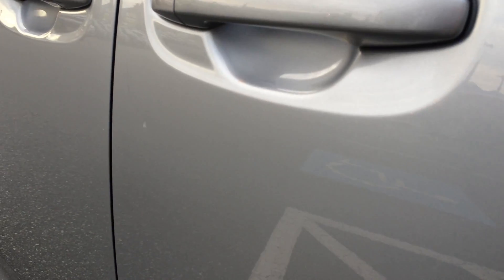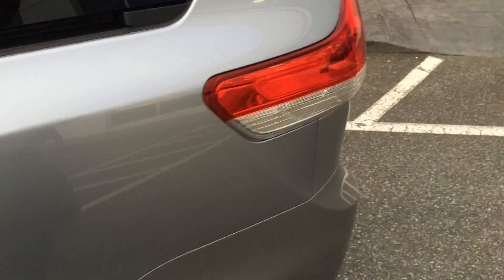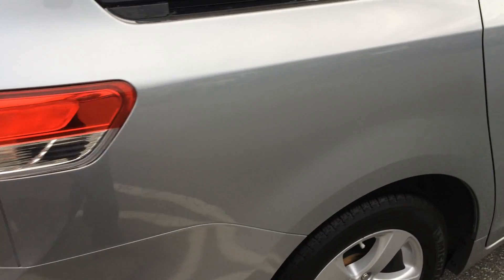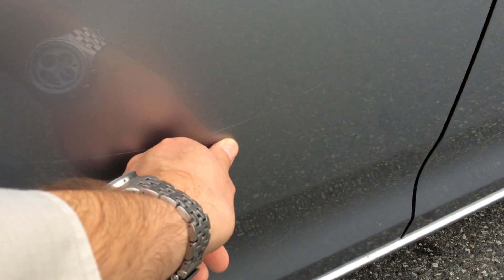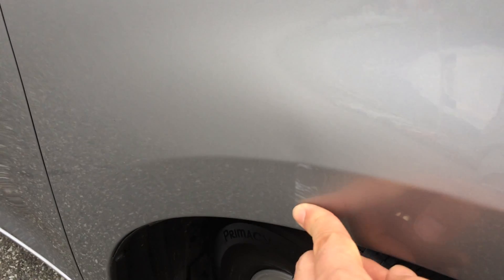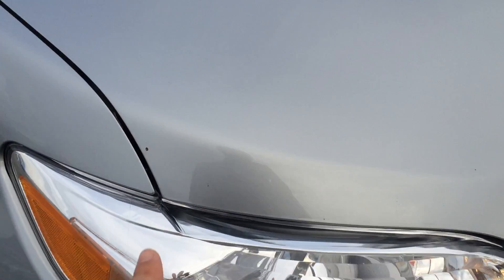We're expecting a polish would probably fix those scratches. There's also a slight dent there that we're going to have fixed — we have a paintless dent repair company we use for that. There are a couple of chips out of the bumper that have been touched up, which is pretty standard with things being loaded in and out of the back. There are also a few scratches on the passenger sliding door that look like they would probably polish out, and some scuffing with a small dent that will be taken care of. There are scratches on the fender as well.